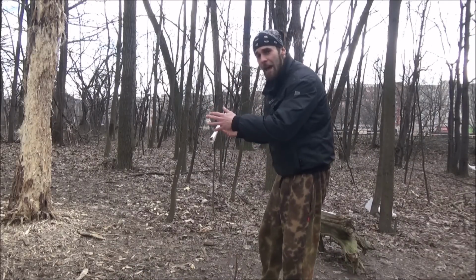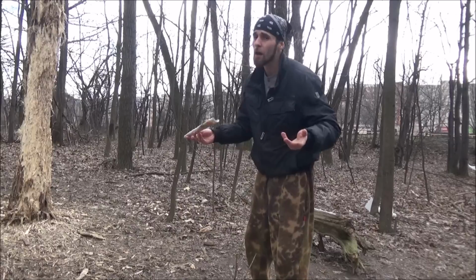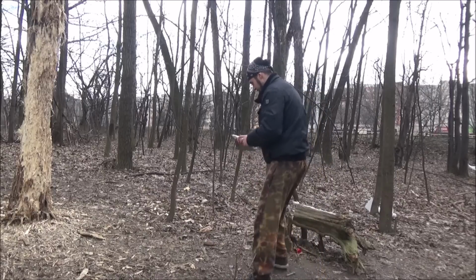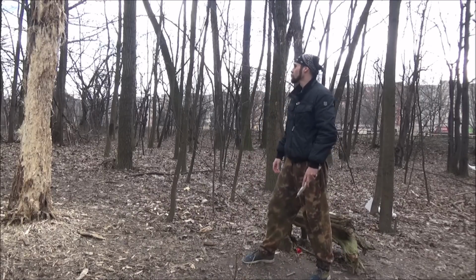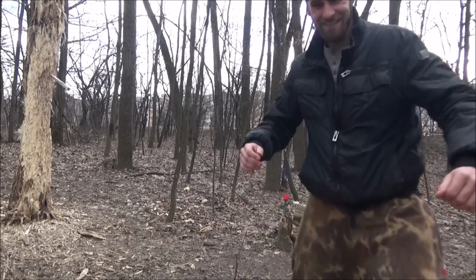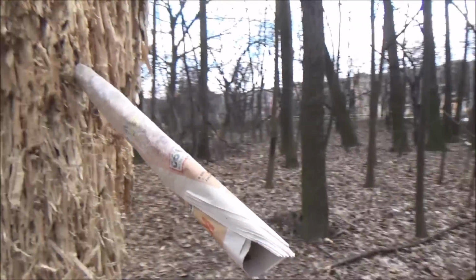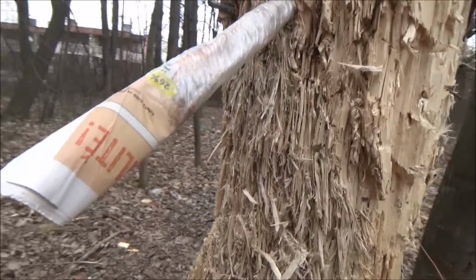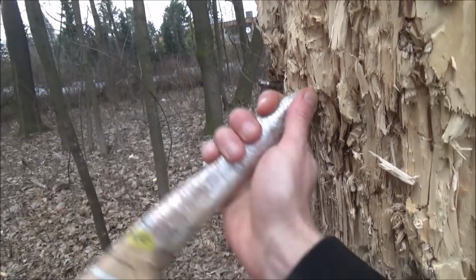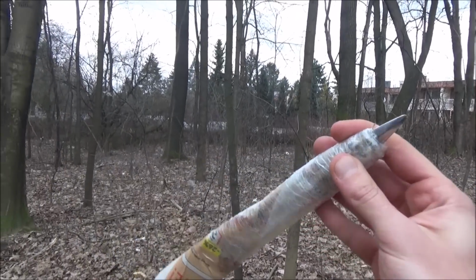Okay guys, first attempt. The technique I will be using is no spin. That means the knife doesn't rotate. And in theory, it has to work because I just need to find the good balance point. So let's try that. Whoa! The first try. Check it out, guys. We managed to stick a normal piece of paper into this old dead tree. And as you can see, even the whole tip is buried inside the tree. Wow, that's amazing.